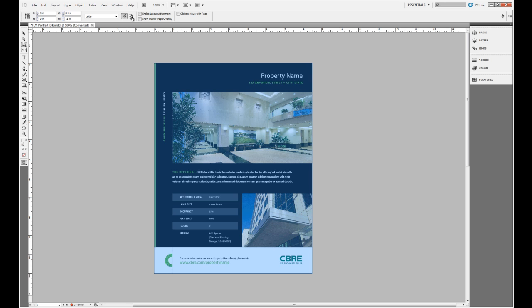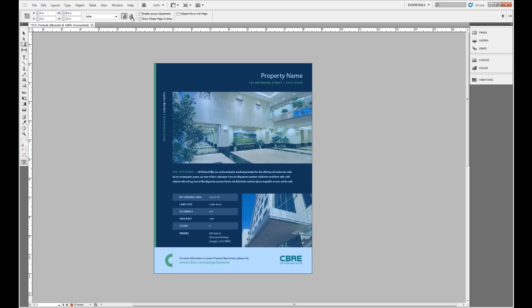And this is a really good question, or a really good scenario. What happens when you've created this document in portrait format, and the team comes back and says that they've decided that they actually want to send this flyer out in landscape format, or they want to see what it looks like in landscape format? The question at the end of the day is, would you typically have to recreate the document, or would you have to go in, change the layout, adjust everything, move it around? In prior versions, the answer might have been maybe.